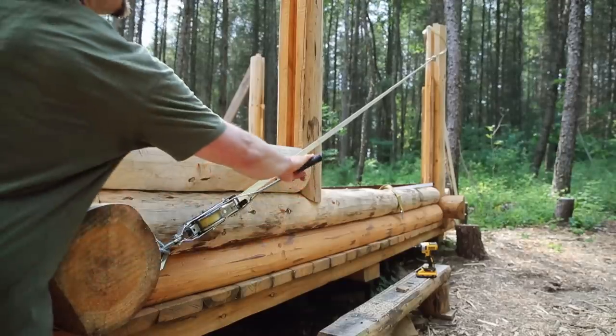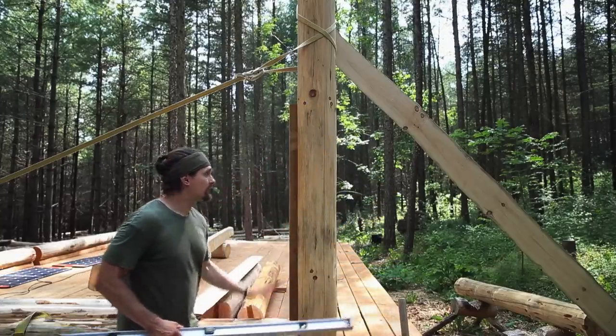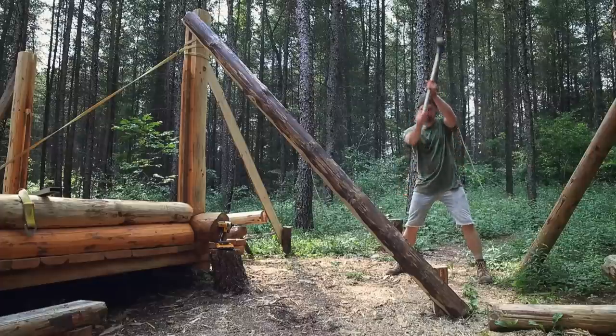So I noticed when I was putting in the walls and kind of forcing in these wall pieces that I was pushing my post out of plumb. So I've removed the walls and I'm putting in braces.